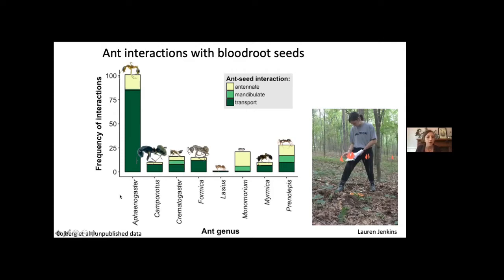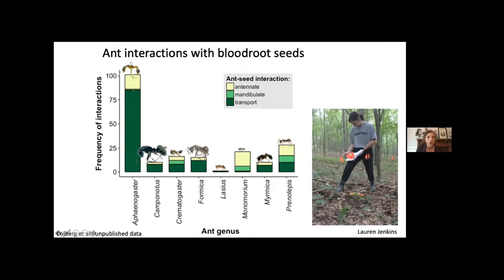But where you see this dark green, so this biggest bar here, this is where the ants actually dispersed the seeds, where they actually picked it up and moved it off the card, at least 5 centimeters. And so you can see a few different things here. Different ants, especially some of our smaller ones, intuitively aren't able to move the seeds, but still might encounter them and still might be interested in them and even chew at them a little bit. But then some of these bigger ants are actually dispersing seeds and are doing that the biggest proportion of the time that they're encountering the seeds.